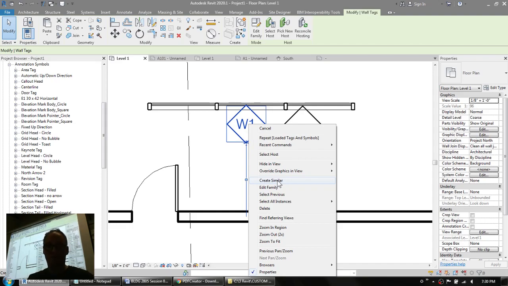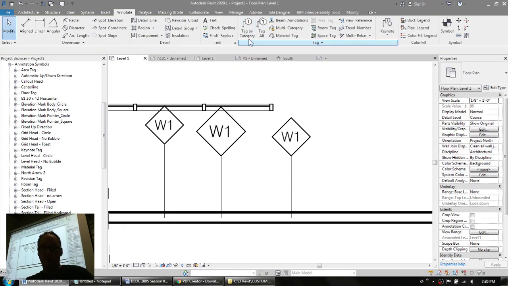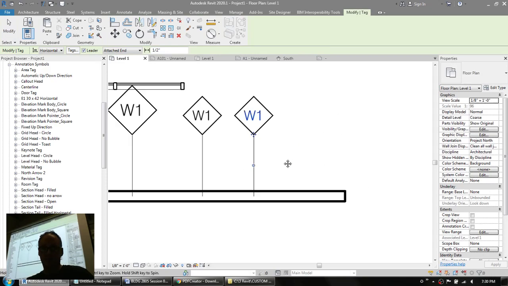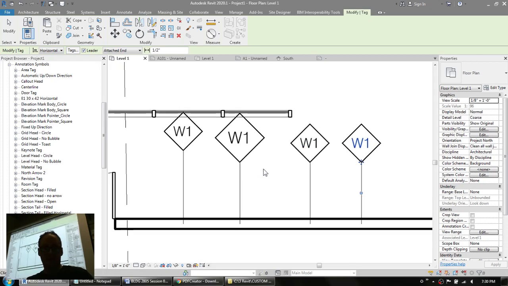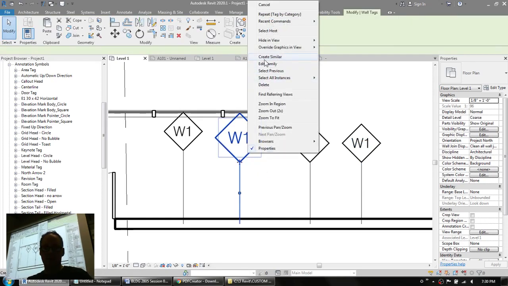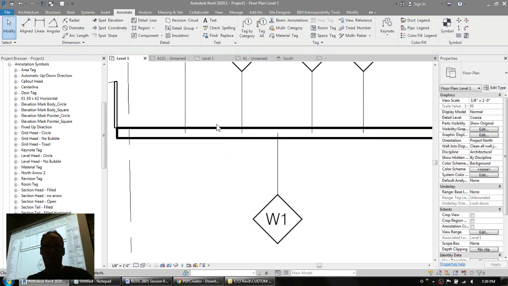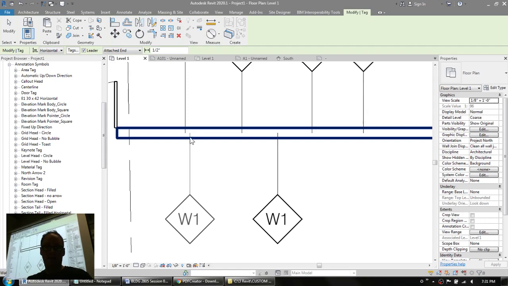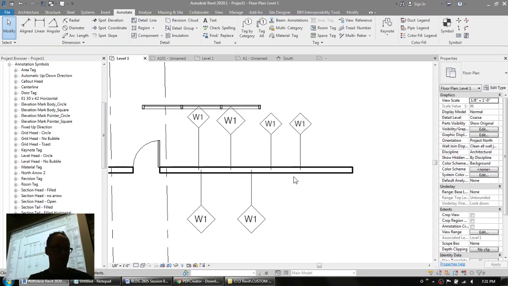Let me show you. So if I right click on a tag and use create similar, and I put in one of these things now, you can see, yeah, it put in a tag just like that one. But now when I go back and use the tag tool, it keeps on putting in the small wall tag. But now if I click on the larger wall tag and say make that create similar, I get the bigger wall tag, but now when I use the tag tool again, it's the bigger wall tag. So it's a way of setting what's the default tag that's going to be used moving forward.